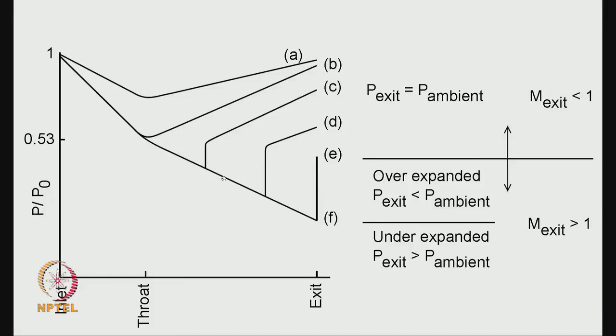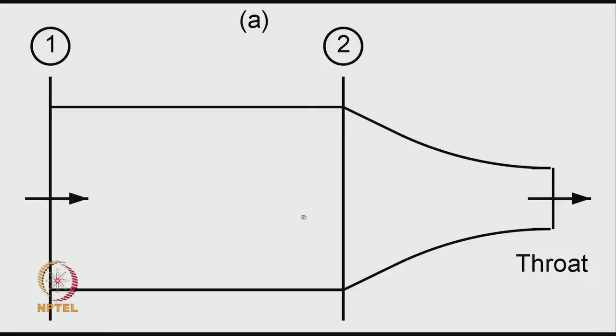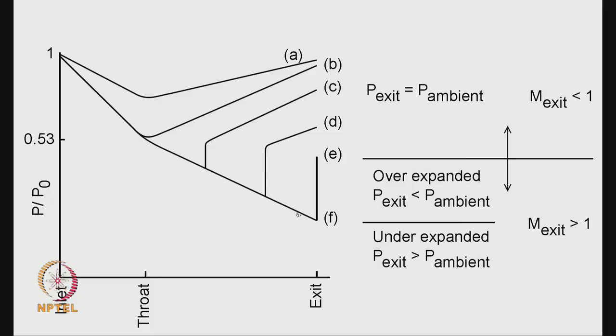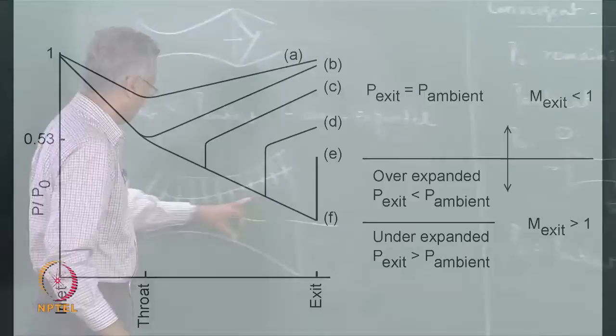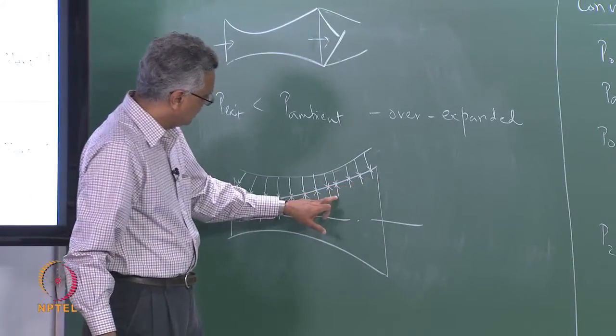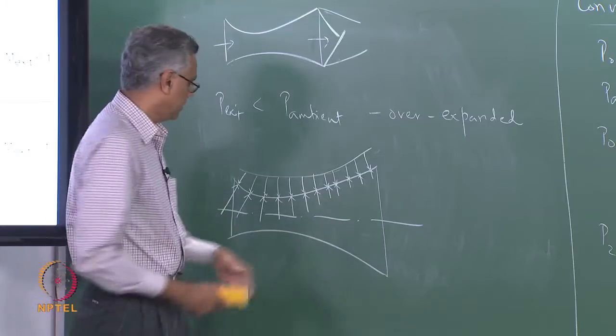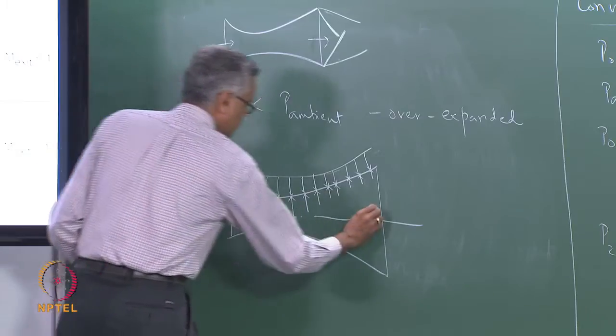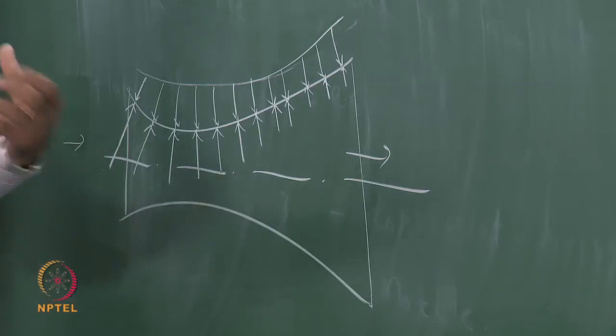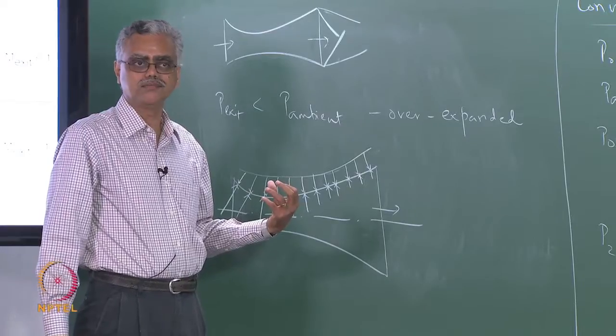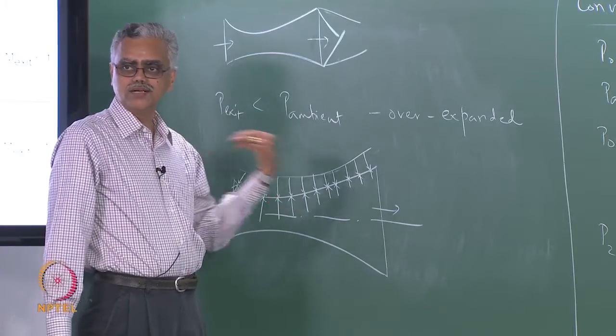So from that point onwards, the actual pressure inside the nozzle is less than the ambient pressure, and that is what you are also seeing here. So at some point inside the nozzle, the pressure becomes less than the ambient pressure. In this case, if you remember, the flow through the nozzle is in this direction. So we are trying to develop a thrust force in which direction? Going this way, right, going this way.